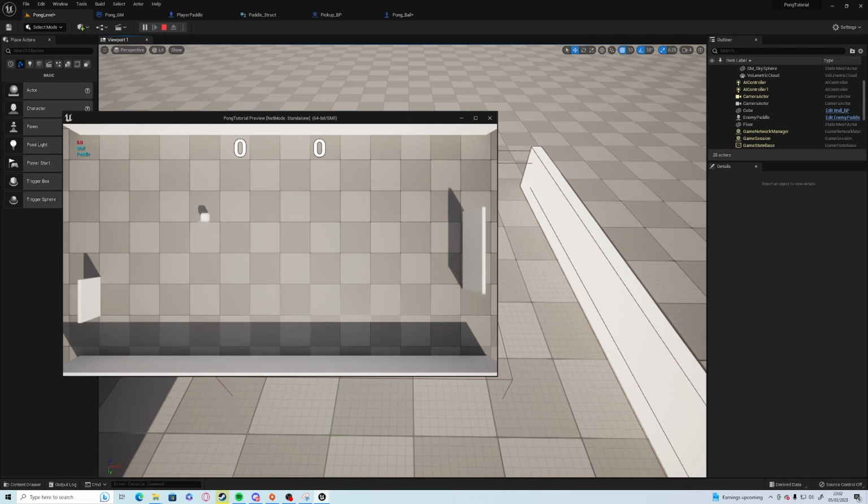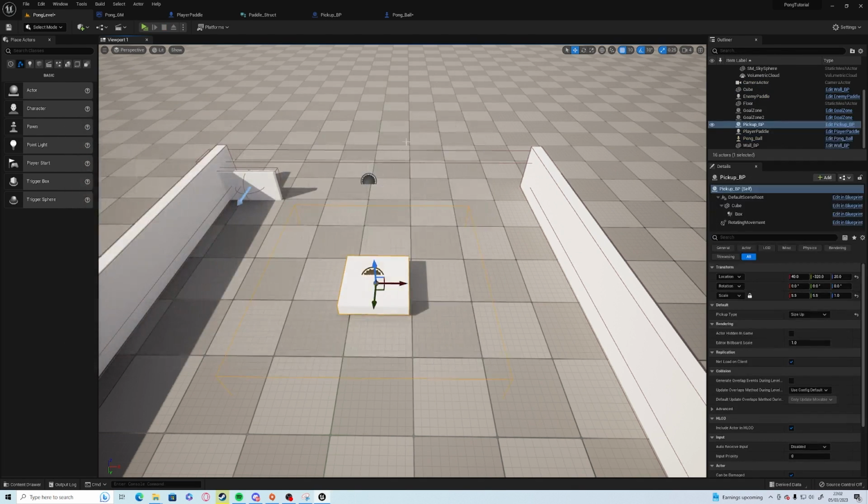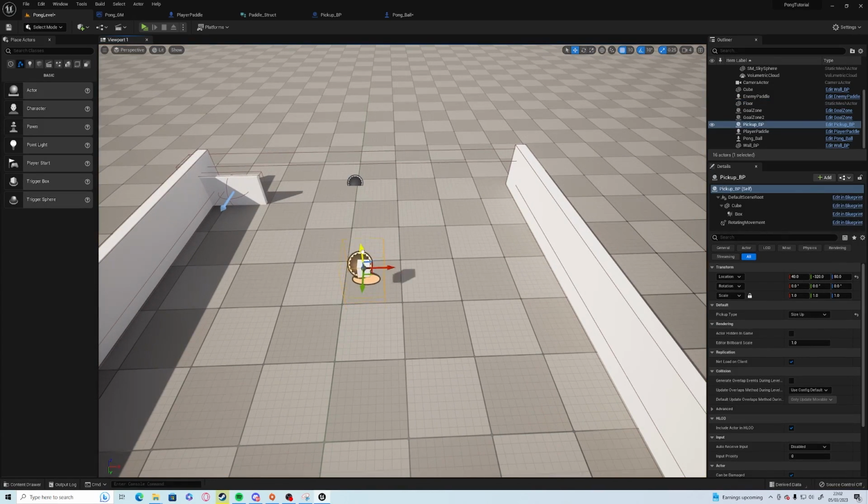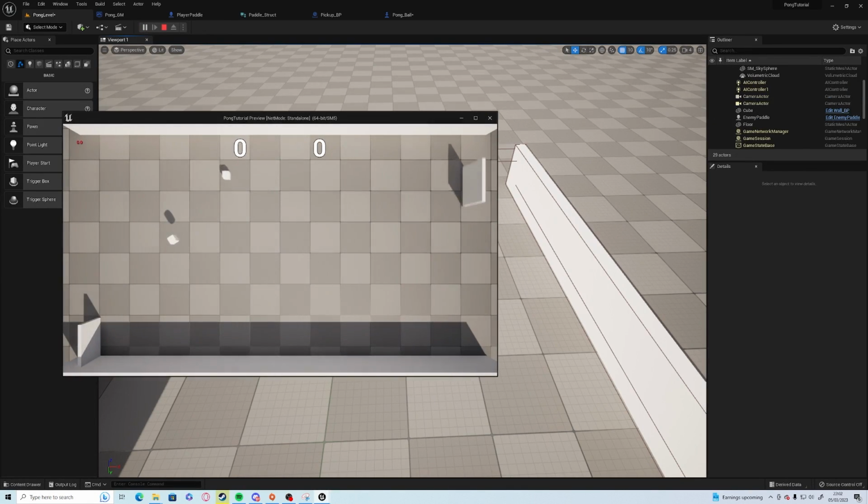Then after 2 seconds, it drops back down in size. Change it to size down, and we'll have another test.